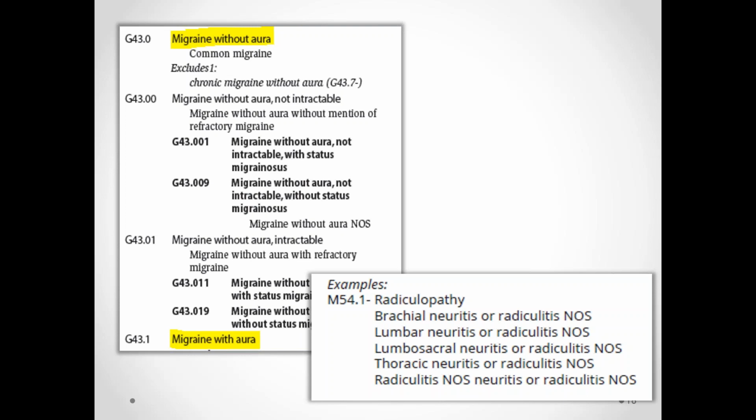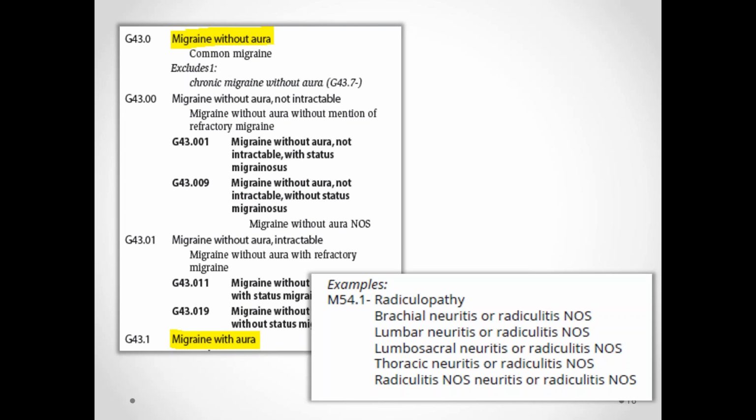And the other example you see here of radiculopathy in the bottom right of your screen, this code has a bunch of inclusion terms, all right? And back in the day, maybe in 2013 or 14, I remember a chiropractic neurologist reached out to me and said, hey, there's this great new code set coming out, and I want to be really clear about the difference between neuritis and radiculopathy and radiculitis. Those are three different things. And I'll be honest with you, that's not my specialty, it's not my expertise, and I can't tell you off the top of my head the difference, okay?